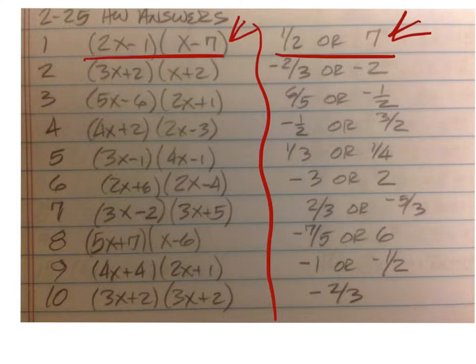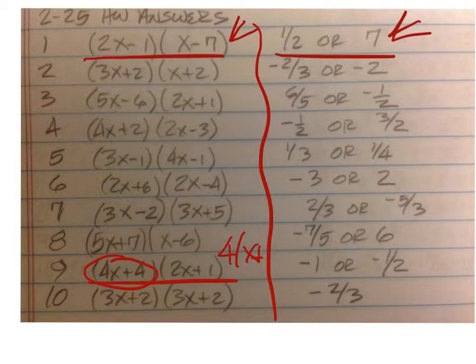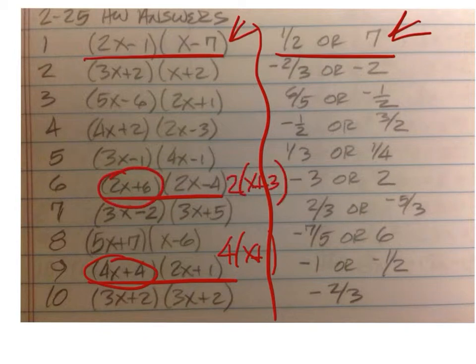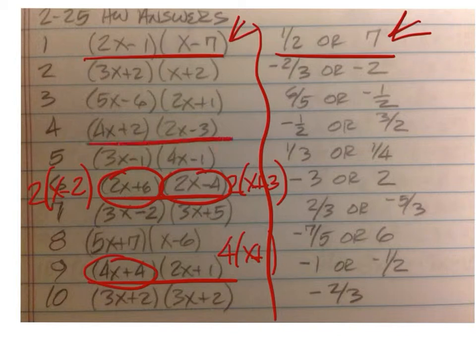For problems such as this one here, you could also have, in place of this, four times x plus one. For problems such as this, you could have, in place of this, two and then x plus three. In place of that, you could also have two and then x minus two. Same deal here with this. This could be two and two x plus one.